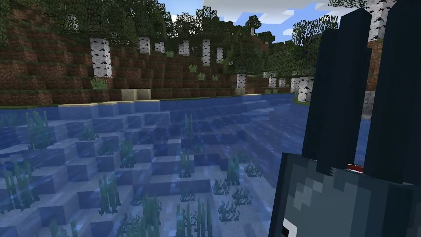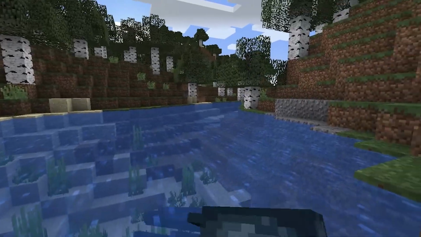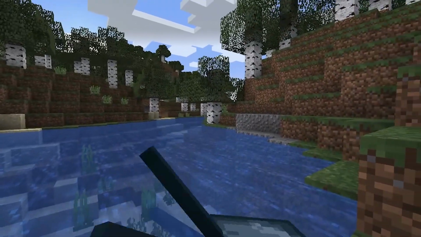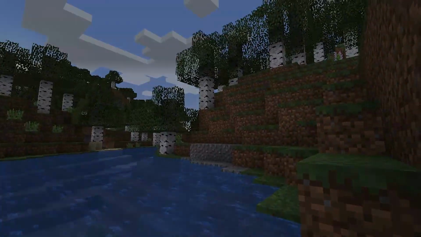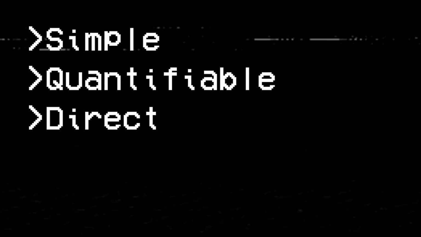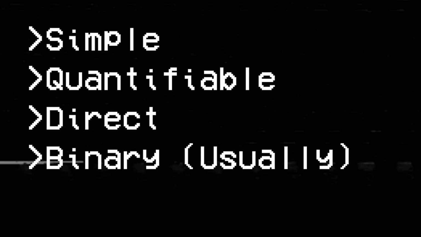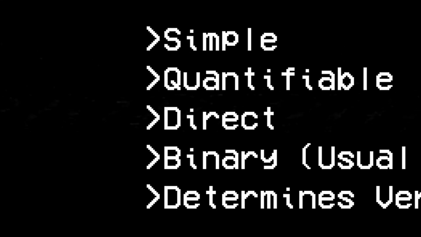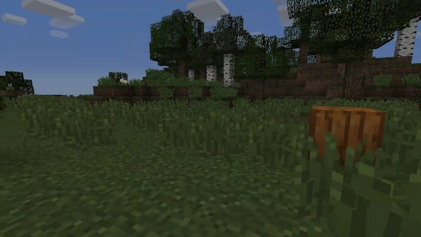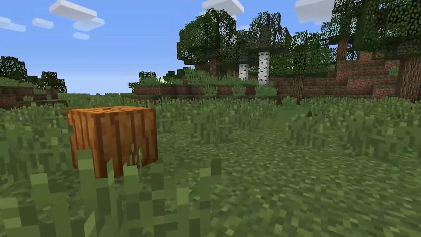I've taken a deep look into the history of Minecraft terrain generation, and I think I've put together a solid guide to help you find out just how old a part of your world really is. So there's going to be two sections here. The first is what I call distinct changes. These are simple, quantifiable, direct changes, usually either one way or another, that can immediately rule out certain versions or include the possibility of others. The second will be overall changes, the evolution of terrain generation as a whole for more general identification.